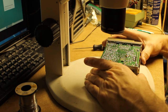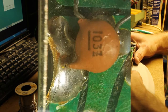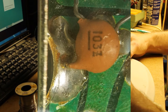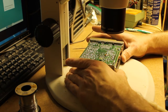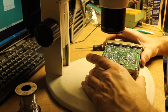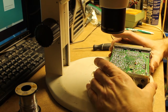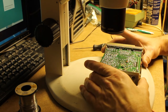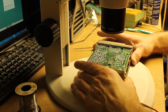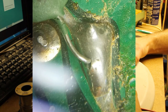I already see one cold joint here, so I'll have to come back to that. I'll take a picture so that you can see what I'm seeing and know what to look for. Cold solder joints can either be really obvious or not very obvious at all, depending on what the original issue is. This is a ground tab at the back of the radio, and apparently there's been some flex to it at some point. There's another cold joint — it's been flexed and has broken loose.